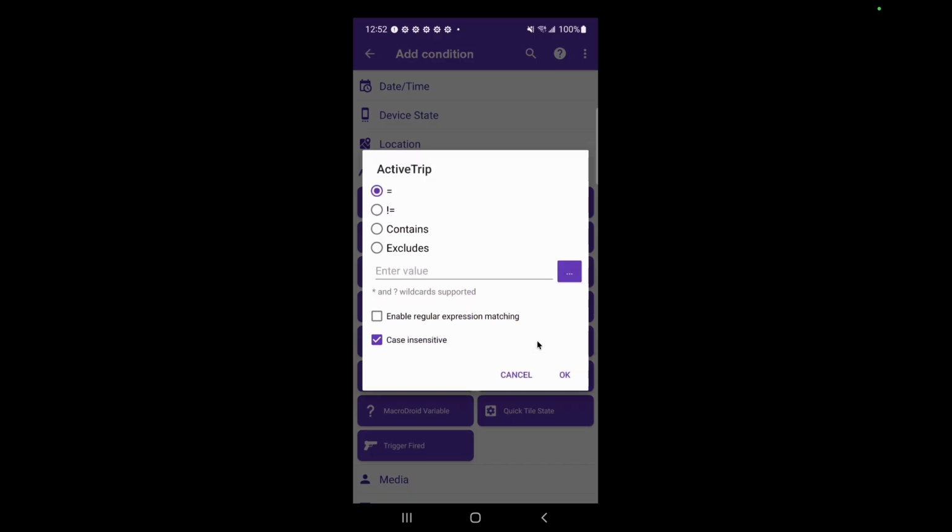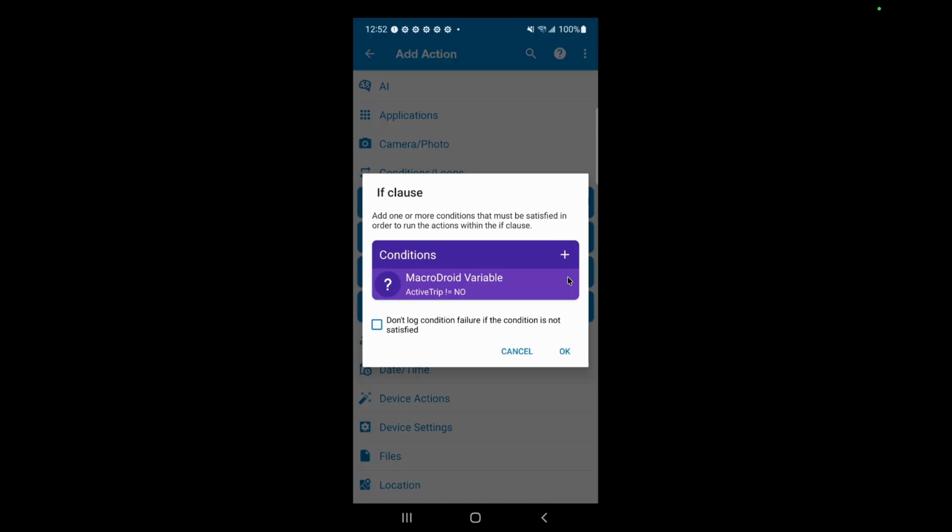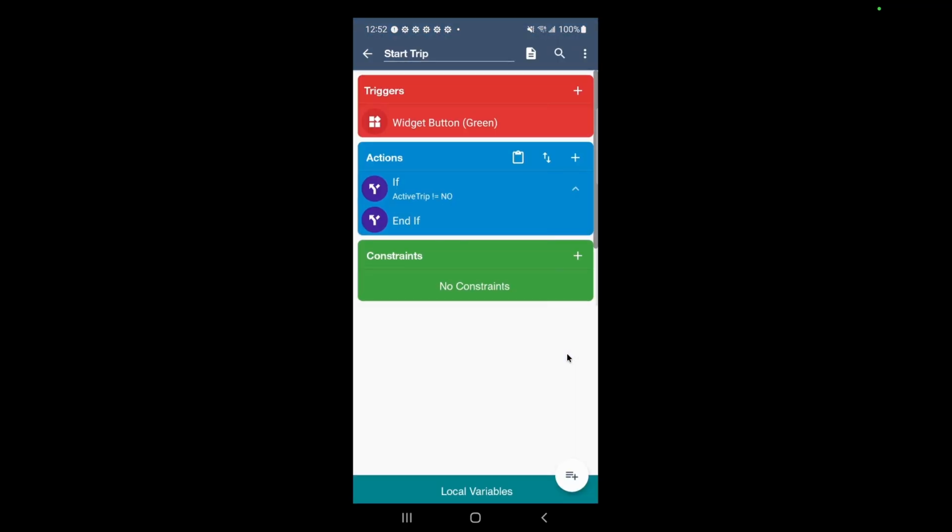Hit OK. And then we want active trip is not equal to no, all capital. We'll just make it no. And then hit OK, and then hit OK. So now we have an if statement: active trip does not equal no. We'll create this later to where it's yes or no, and it'll tell Macrodroid whether you're on your start trip or your end trip.